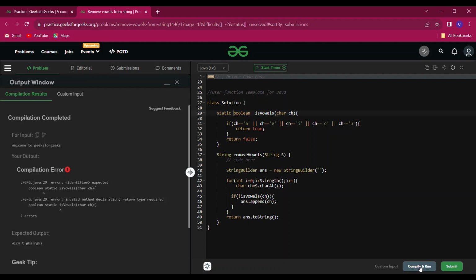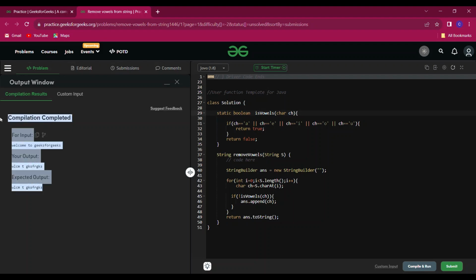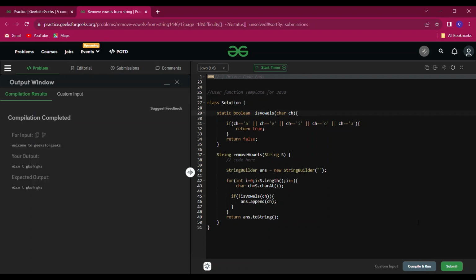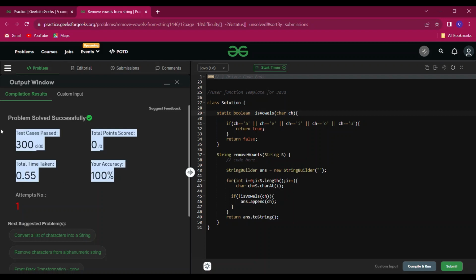Now we again compile and run. The code is successfully compiled and done. Now we submit this code. All the test cases are successfully passed.